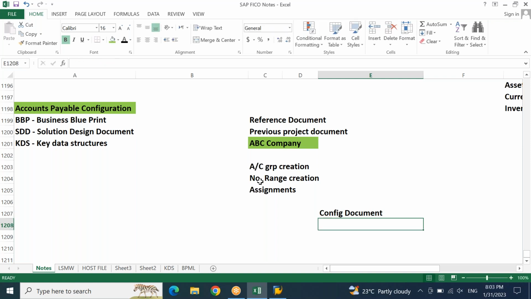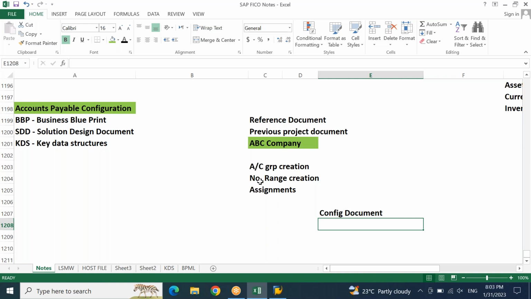You have to document step by step, including the IMG path, SPRO, IMG, financial accounting, accounts payable, receivable, vendor accounts, whatever it is, until the transaction code. Below that, you have to take the screenshot of the data that you have added.